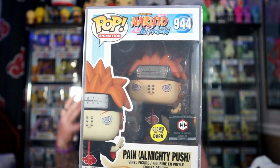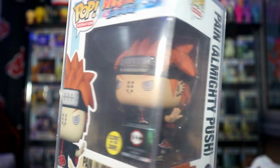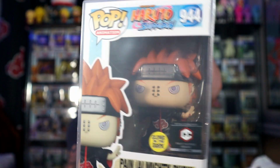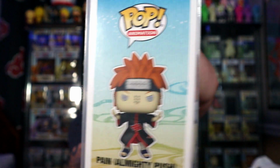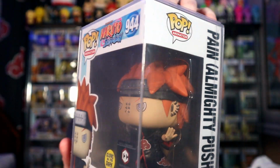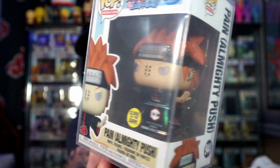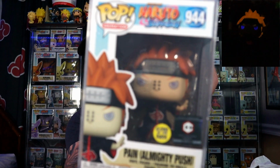You guys remember, if you haven't seen it already, I did a review on the Challenge glow-in-the-dark exclusive, but I wanted one for out of box because I'm kind of half and half with this, and I really need this guy out of box because it is such a cool design. I mean, you guys can't lie. This is such a neat design of this Funko Pop. He is on a stand. He has an elevated look like you can see on the side. And the glow is okay. I complained about the glow because they screwed up his hair, made him Super Saiyan, all that kind of junk. But then again, it is still such a nicely designed Funko Pop besides that error they created.